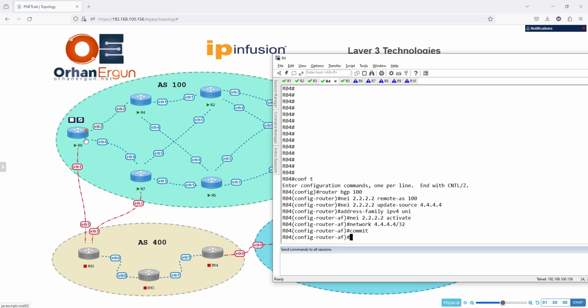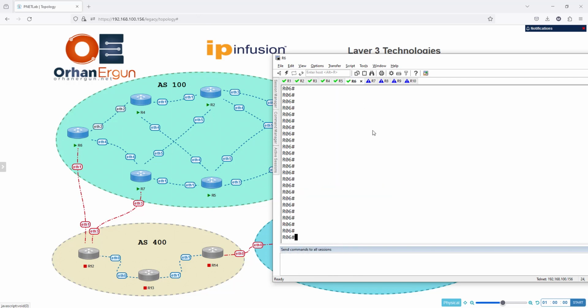Let's do the same configuration on router 6, and then I'm going to examine something before continuing to the other side. So on router 6, I'm going to say configure terminal, router BGP 100, and neighbor is going to be 2.2.2.2, remote-as 100, and finally update source of 6.6.6.6.